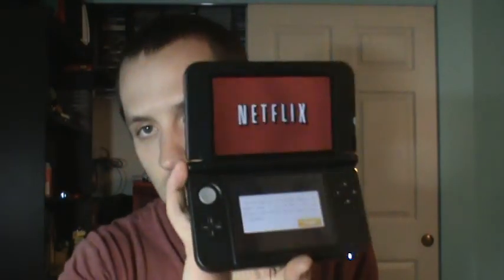So anyways, it's a very good purchase. Totally worth $200. I would have paid $250 if it was originally that size. If they came out with it that size when the 3DS came out, I'd pay $250 for it. That thing's almost a 5-inch screen, so it's totally worth the extra money, and it's only $30 more than the 3DS. So anyways, check it out. Pick up the 3DS XL. Totally worth it. I recommend it.